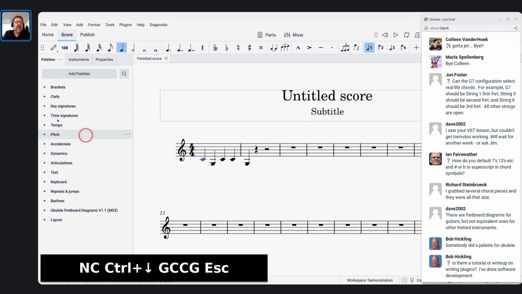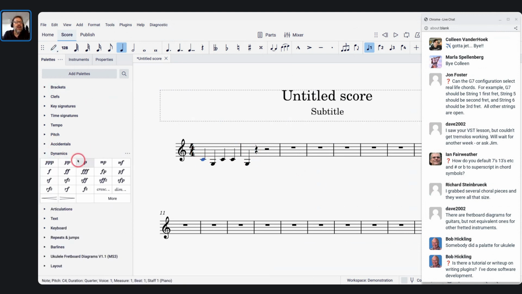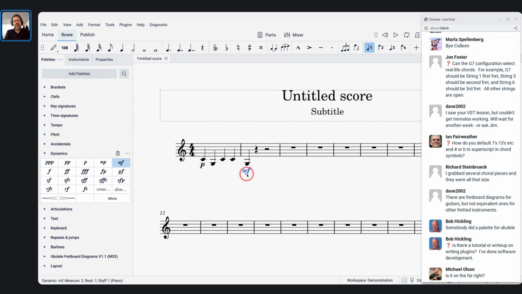Say you have a dynamic marking on this note and a dynamic marking on this G over here, and they're not aligned because automatic placement is pushing this mezzo forte further down. It would allow you to select both of them, hit a button, and then they would become aligned. It would move the P down to align with the mezzo forte. Simple little plugin, and it basically works as I have it, but I've got some fine tuning to do.